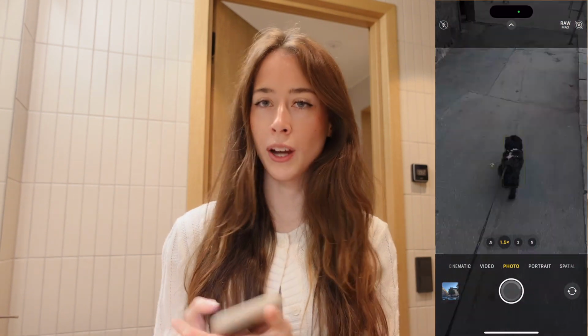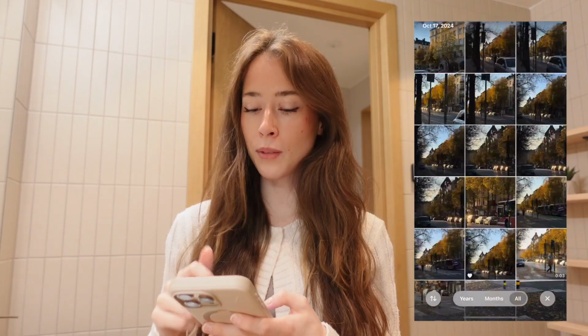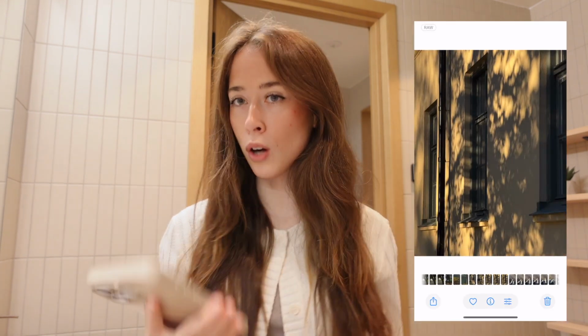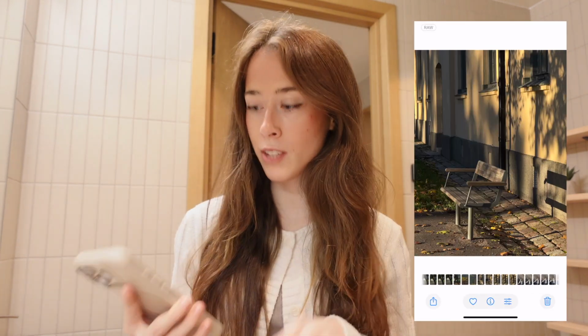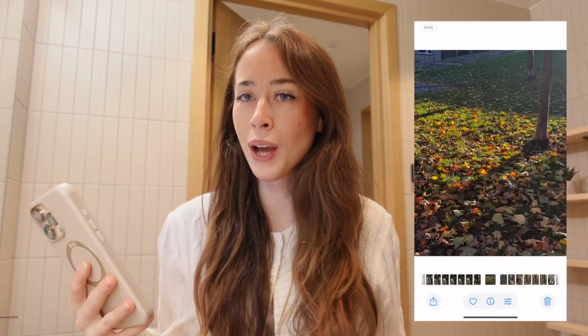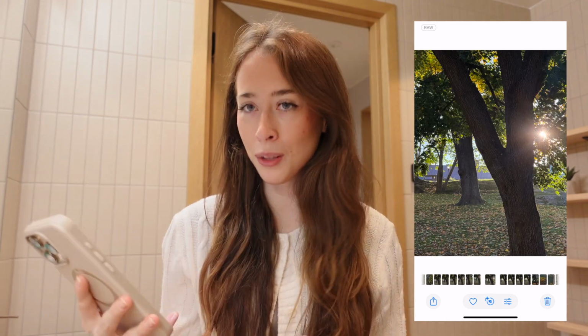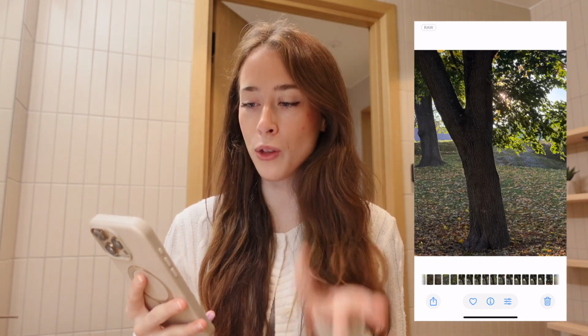And then the last thing I do when shooting photos, and I really want to opt for the best quality possible, is I always turn on the Pro RAW setting, or you can also turn on RAW depending on what iPhone you have. This will actually make the quality a lot better, although I'm pretty sure you cannot take raw photos and also have your live setting on, or take a burst with the raw photos. But if I know I'm going out to have an official photo shoot and take some actually high quality pictures, I always turn on the raw setting.